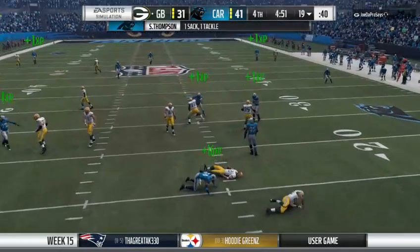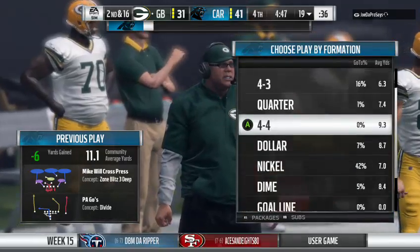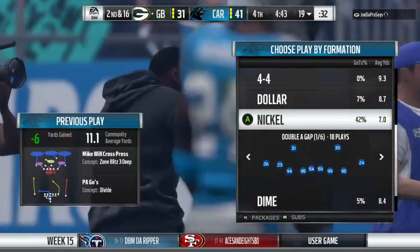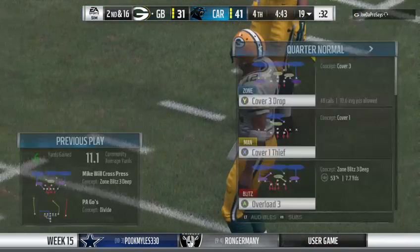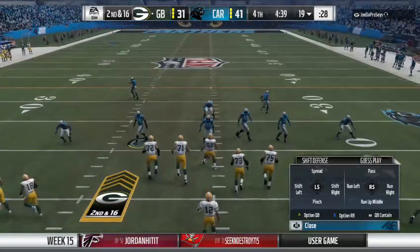Rush coming, and he's taken down. Shaq Thompson leading the surge there. He drops him for a loss of 6. Well, that play was the very definition of fast, quick, and in a hurry. Suddenly, he was there. Yeah, blink of an eye. That happened fast and a big sack.